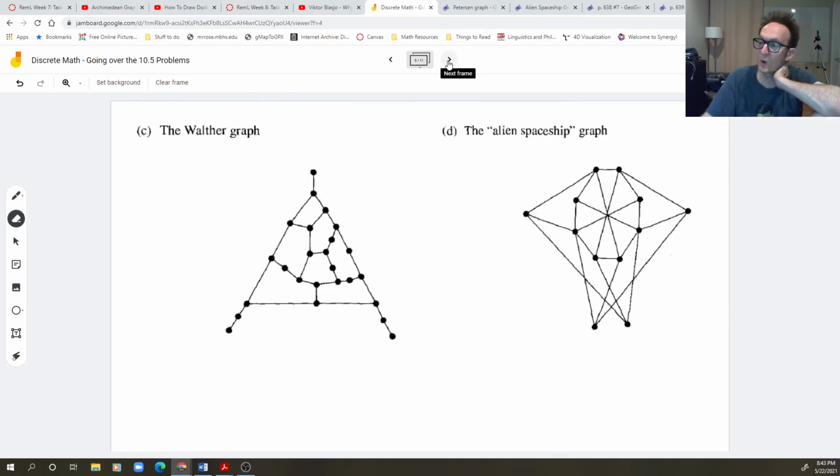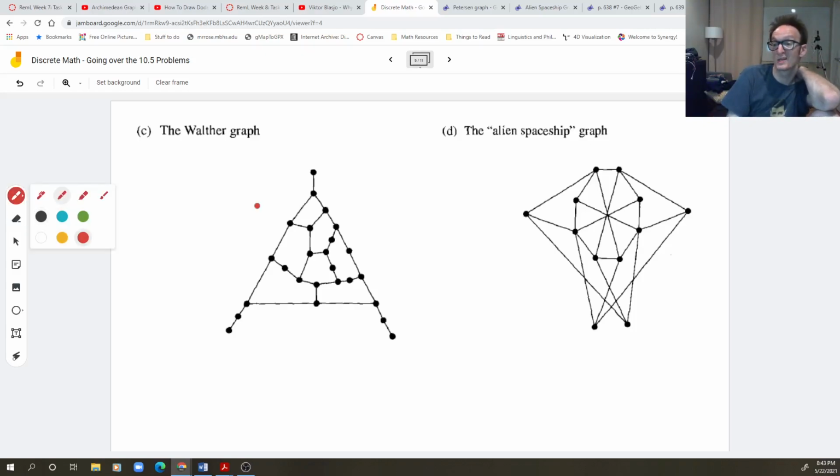Okay, good. More. The Walther graph. All right, I really should have probably Googled this in advance. I have no idea what the chromatic number is. I mean, I just have actually no idea. No vertex has more than degree 3. I bet it's like 3. I guess I could try to color it in just 2 and see what happens.